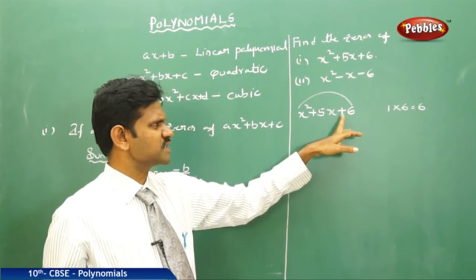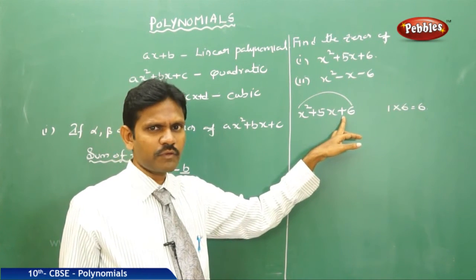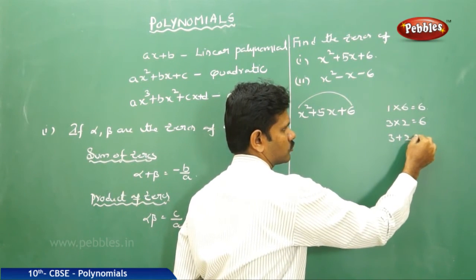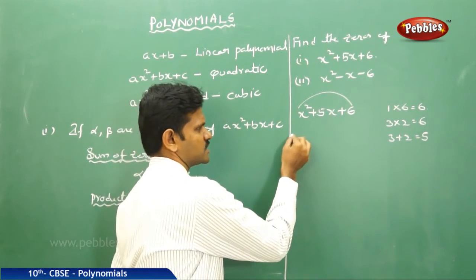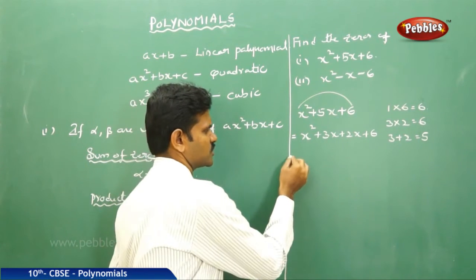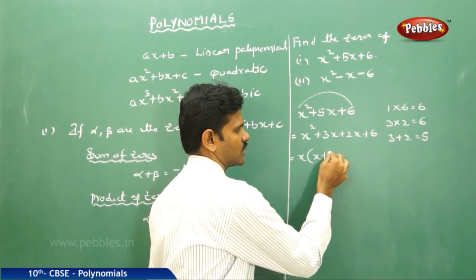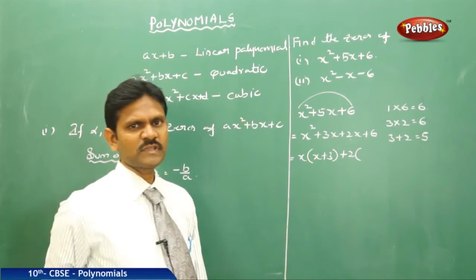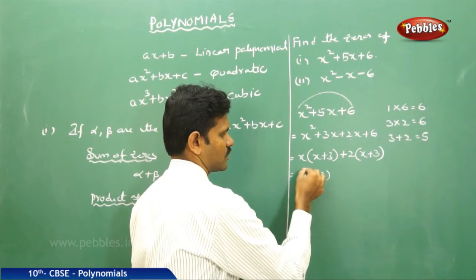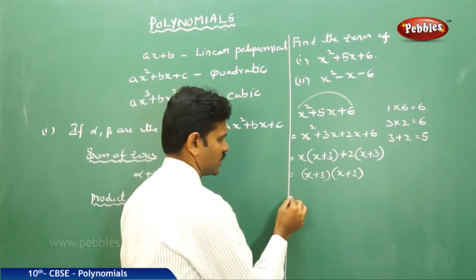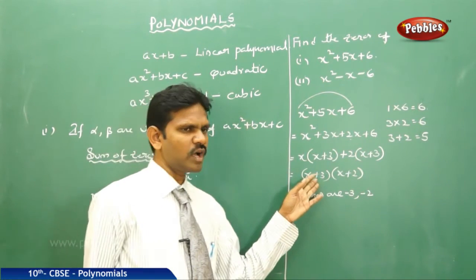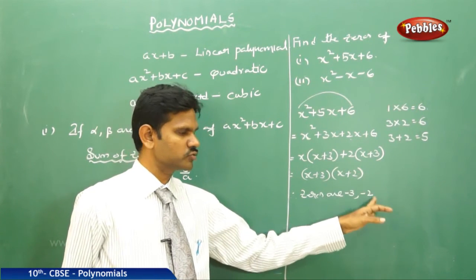Let us check. The sign beside the constant is plus, that is addition. That means after adding your factors, you must get the number 5. 3 times 2 is equal to 6, and 3 plus 2 is equal to 5. I got my 5. Now arrange these in order. x square plus 3x plus 2x plus 6. From the first two terms I take x common, the left term is x plus 3, and from the other two take 2 common, that is x plus 3. Therefore the common factor is x plus 3 and the other factor is x plus 2. Therefore zeros are minus 3 comma minus 2. Why? Because the zero of x plus 3 is minus 3, and the zero of x plus 2 is minus 2.